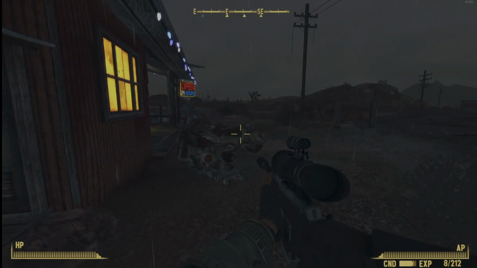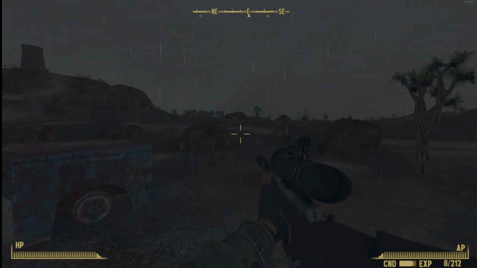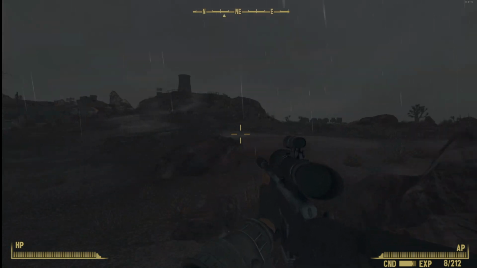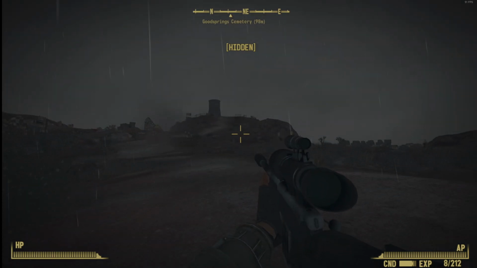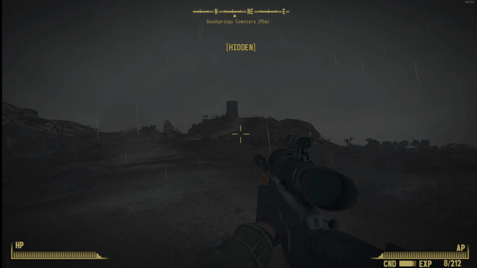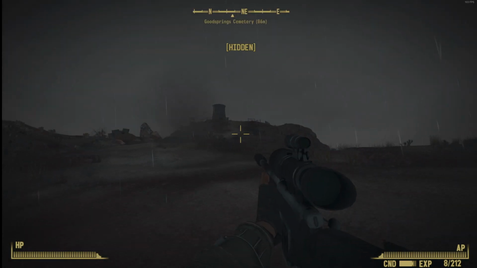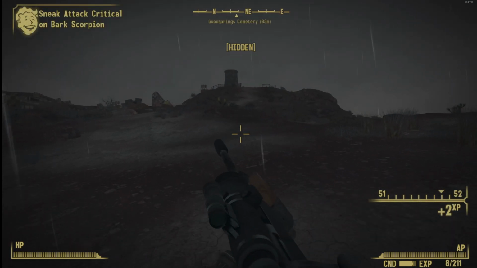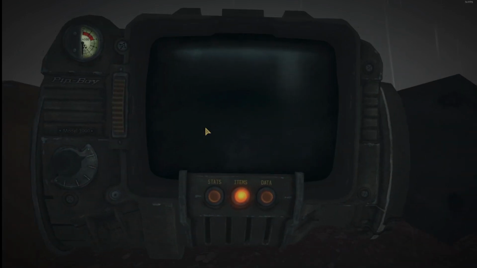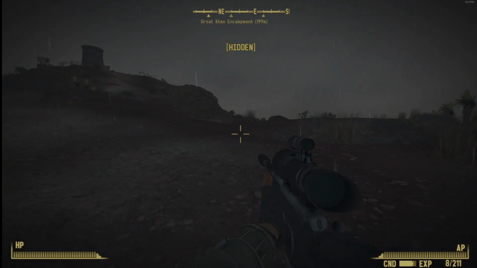Okay, this is essentially a maxed out, unique varmint rifle. It's got a night scope on it. You can see I can get that scorpion out from behind. With headshots, you can take out some really high level stuff with this thing. Nice and accurate. Doesn't hit that hard. You take a look at the stats on it. It's not great. This is a good early weapon.